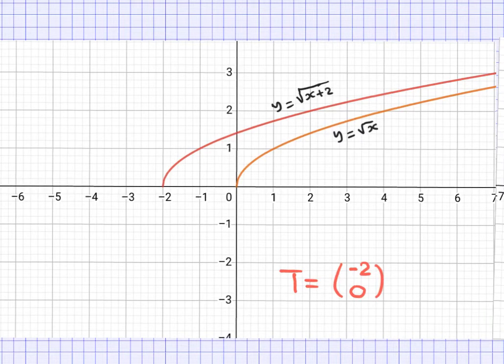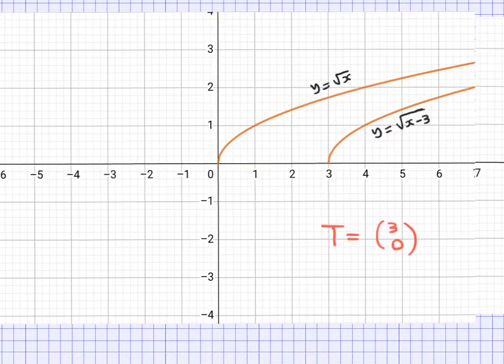The same if we have y equals root x, but we need y equals root of (x plus 2). This is f(x plus 2). With f(x plus 2) we undo the operation. So move 2 units to the left and draw the same curve. Now look at the point (1, 1), which becomes (negative 1, 1). So it decreased x by 2. We represent this translation by (negative 2, 0). So if you have f(x plus 2), this means draw the same curve for the original function, but 2 units to the left.